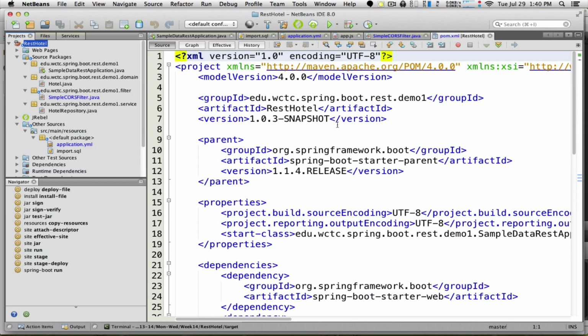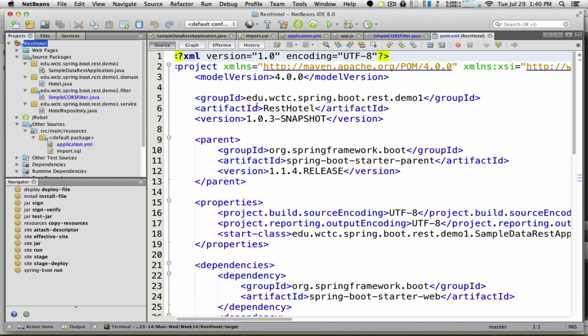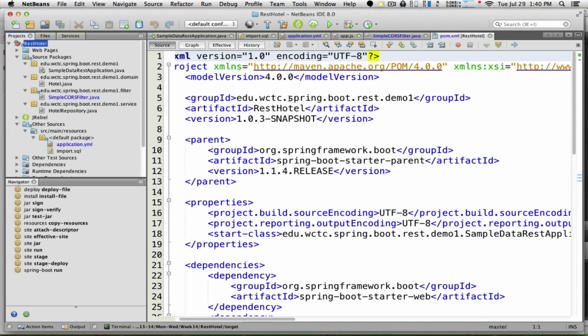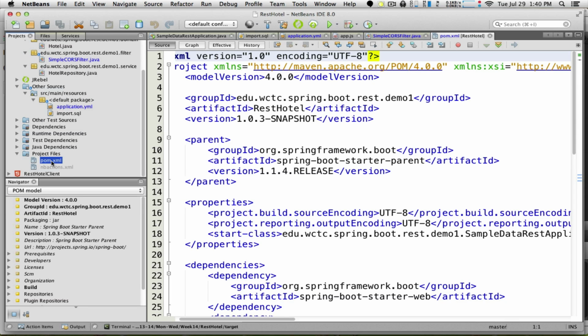First of all, by making it a Maven project, we can run this in any IDE. I could use Eclipse, I could use IntelliJ. Maven projects have the same structure, and therefore you can run them in any IDE. The second reason is to manage the dependencies, in particular the Spring stuff that we're going to be using. So here's the Maven POM, and again, if you're not familiar with some of these terms, Maven or the POM, there's video notes below that you can check to get more information.